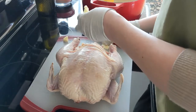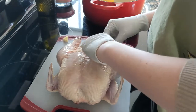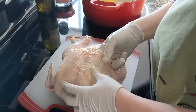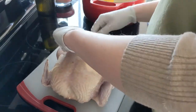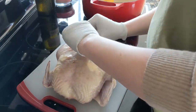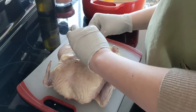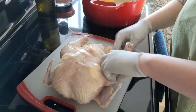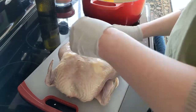Tell me below in the comments, have you ever made a whole chicken? I grew up eating primarily chicken breast — that's what my mom liked the most. My husband grew up eating mostly chicken thighs. We definitely have our preferences, mostly because of what we grew up with. But we have now been purchasing whole chickens just from a cost standpoint — it's a lot cheaper to buy a whole chicken and cook it up ourselves.